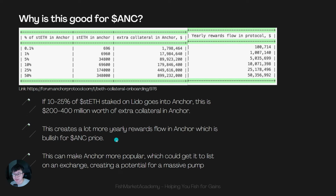And if this news becomes a big news, right, there can be a lot more awareness for Anchor, the token itself, and it could get a lot more demand, and that could also mean that there is listing opportunities. Because right now, from what I know, Anchor is not really listed anywhere. And if we get a big exchange like Binance or Coinbase Pro listing it, that could be a big pump in Anchor's price. So probably there is a listing potential for Anchor, which could pump the price, similar to how Mirror Protocol's price actually got pumped once it got listed on Coinbase as well as listed on Binance. So that is potential for that.